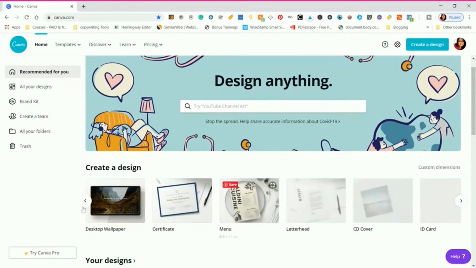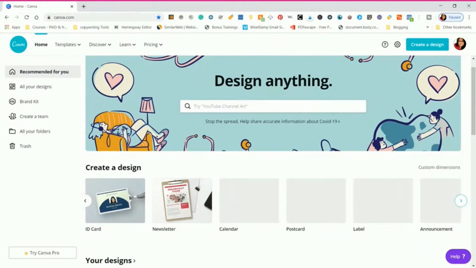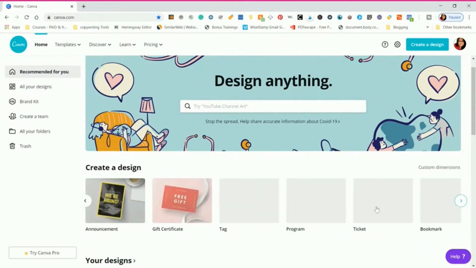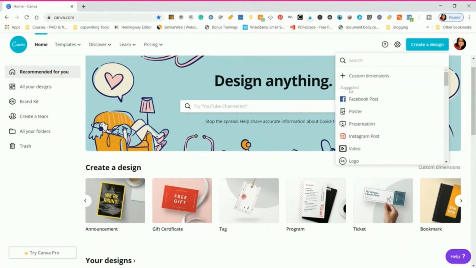You can choose it from here on the bottom to choose the dimensions, or simply up here in the top, create a design. I would suggest to use the suggested post rather than create a custom one. In that way, you don't have to memorize the specific sizing for each social media platform.